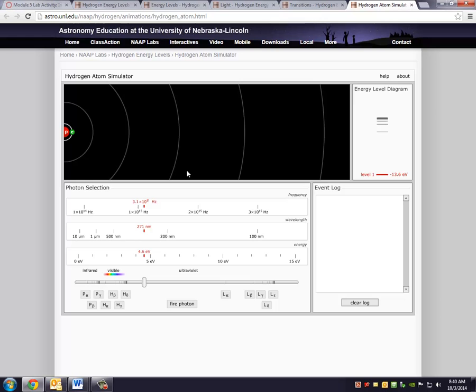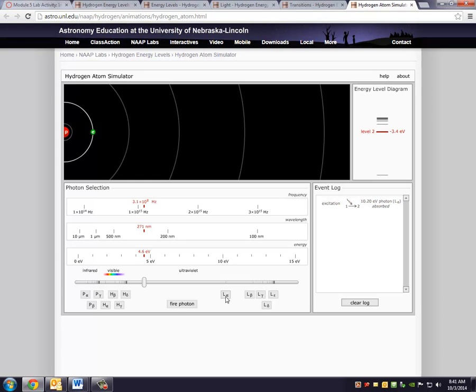The way this thing works is you start out with a hydrogen atom. There's the nucleus in red. There's your electron in the ground state, first energy level. And the question is, what needs to happen in order for that electron to be excited? Well, if you understand that previous diagram, remember that it takes a lot of energy to go from the ground state to the first excited state. It's going to require a Lyman photon. In fact, it needs the Lyman alpha. So if I fire a Lyman alpha at it, notice that yes, it gets excited.